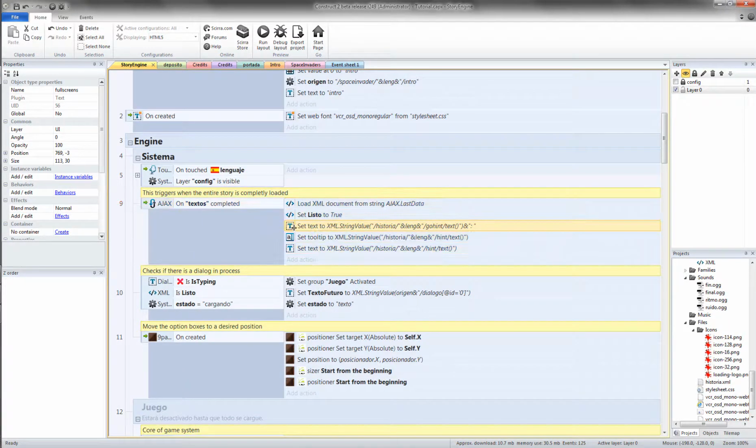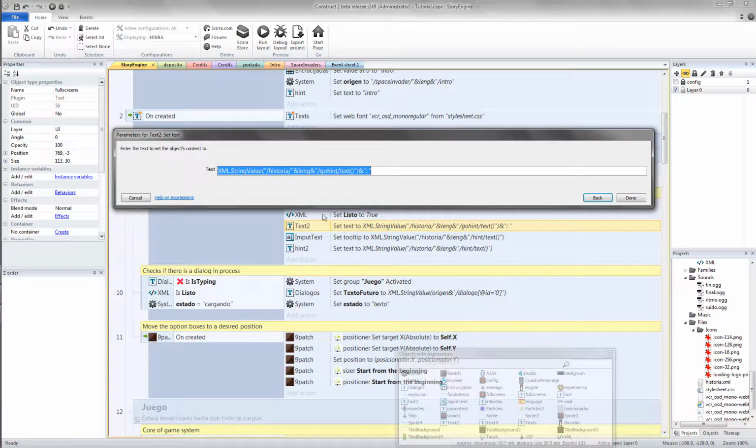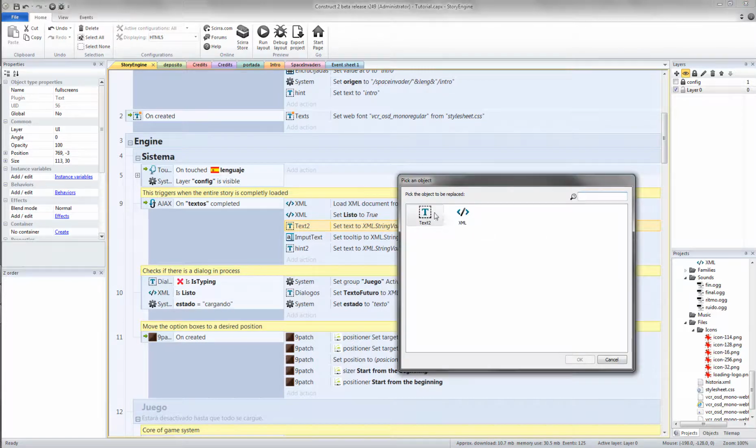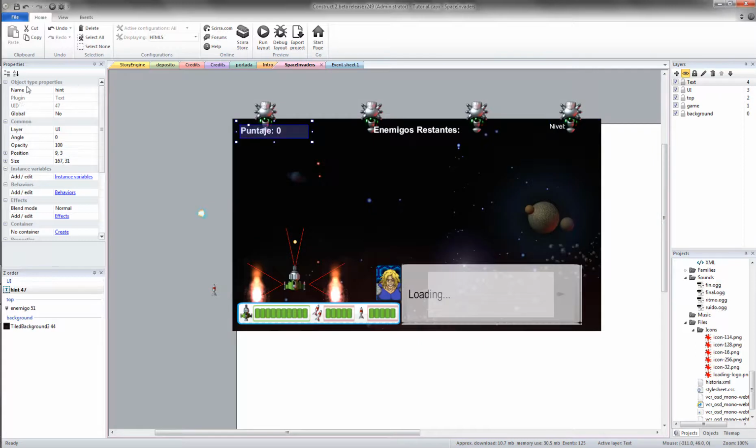We go back here. Now here is going to be Space Invader. As this, I don't recommend to change it because it is already with history starting and it doesn't affect your game at all. I'm doing it just to show you that you can do it if you want. Okay, I'm going to copy. I'm going to change this because this is hint. In Space Invader, this is going to be points. This is going to be enemy left, and this is level.